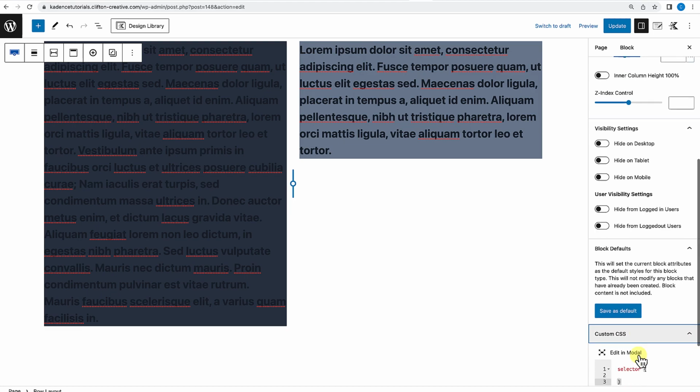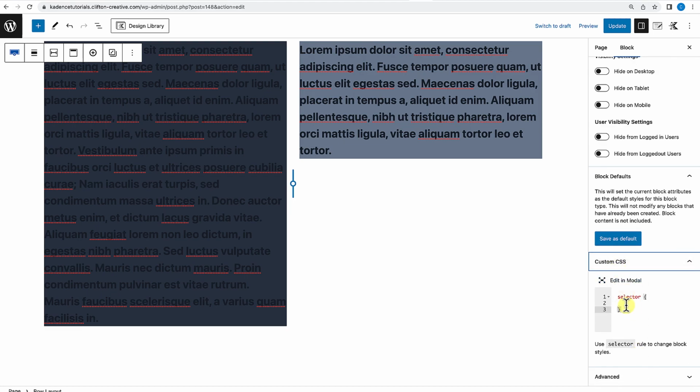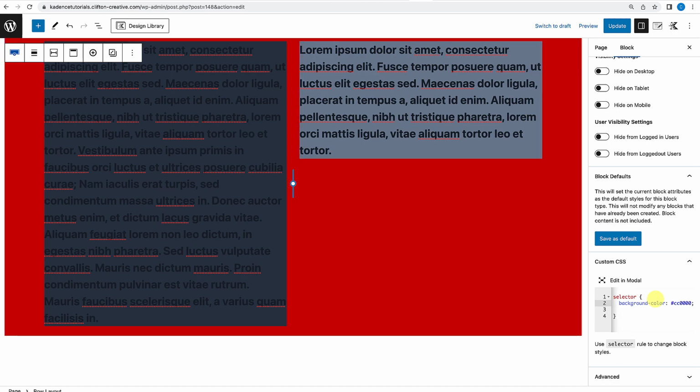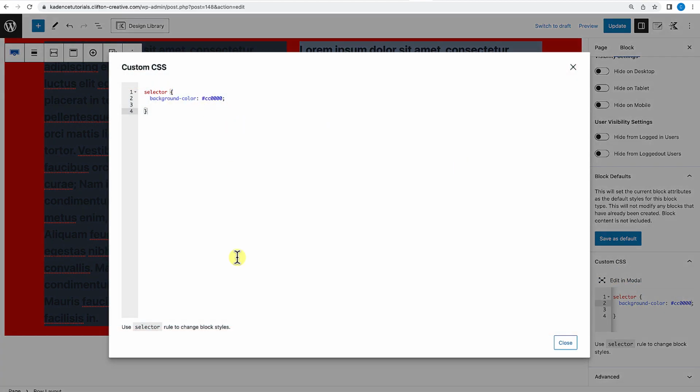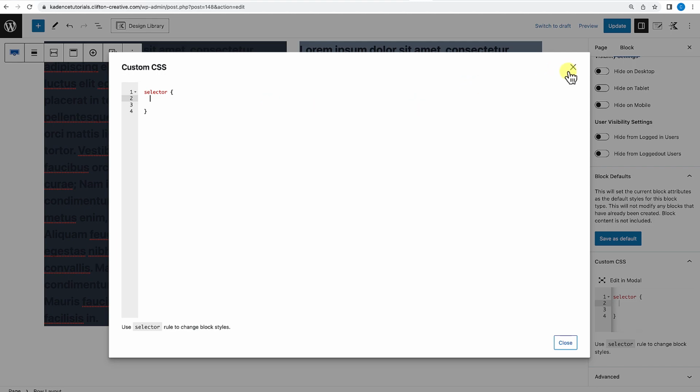And then there's a custom CSS option where you can actually edit the row itself. So for instance, I could say, and let's say we want to give this a red color. So I'm going to use a hex code here. Okay, so now it's red. Right, and that'll apply here. If you think this area is too small, you can open this up in a modal and go ahead and make all your changes here in a nice, comfortable modal. Let's go ahead and delete that because we don't want that actually.